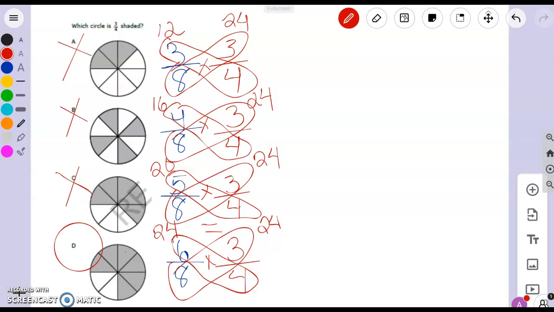So 3/4 is equivalent to 6/8, as we have seen using a strategy called the butterfly method. So this is just another strategy you could use to help you find equivalent fractions or to check over your answers if you've used a model or a number line to find an equivalent fraction.